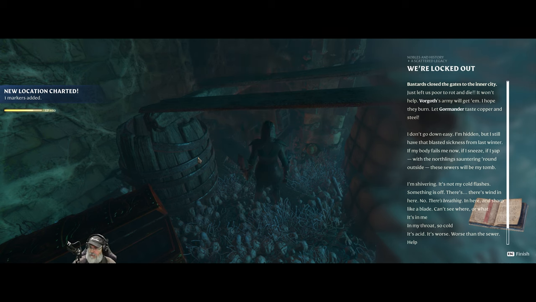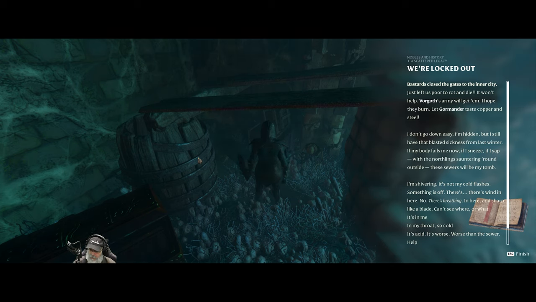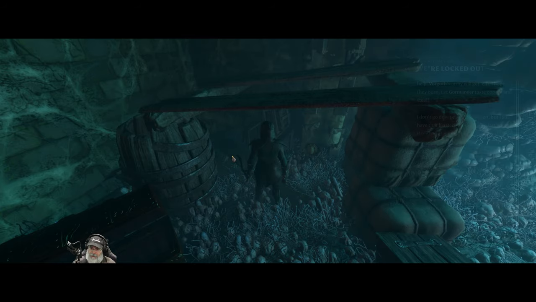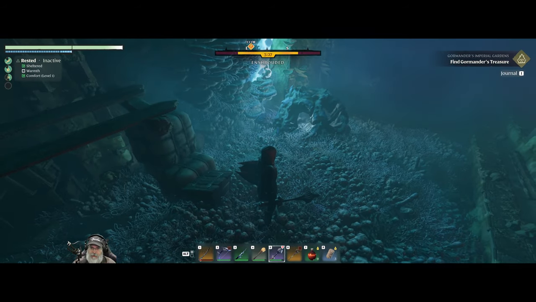We're locked out. Bastards closed the gates to the inner city. Just left us poor to rot and die. It won't help. Vorgoth's army will get him. I hope they burn. Let Gormander taste copper and steel. I don't go down easy. I'm hidden. But I still have that blast of sickness from last winter. If my body fails now, if I sneeze, if I yap, with the Northling sauntering around outside, these sewers will be my tomb. I'm shivering. It's not my cold flashes. Something's off. There's wind in here. No, there's breathing in here and sharp like a blade. Can't see where or what. It's in me. In my throat. So cold. It's acid. It's worse. Worse than the sewer. Help. It feels like winter again.